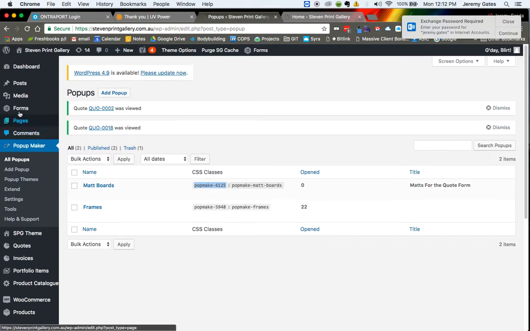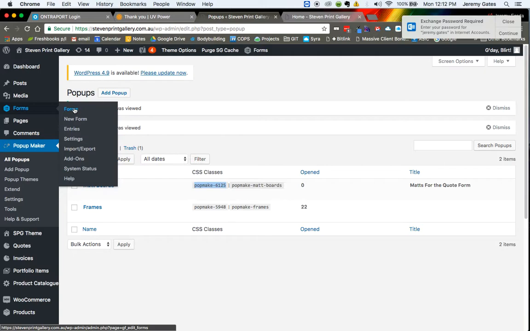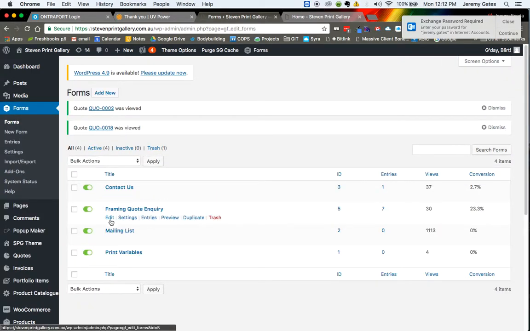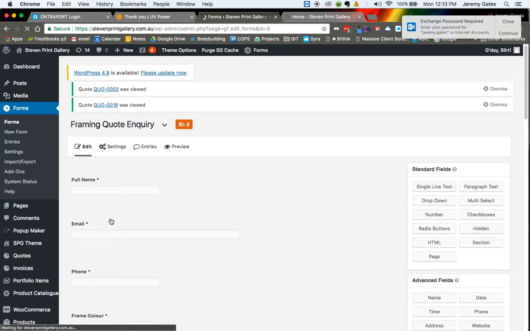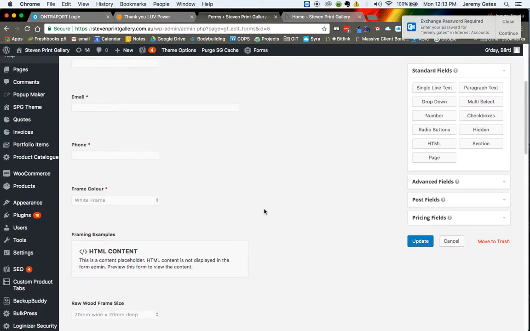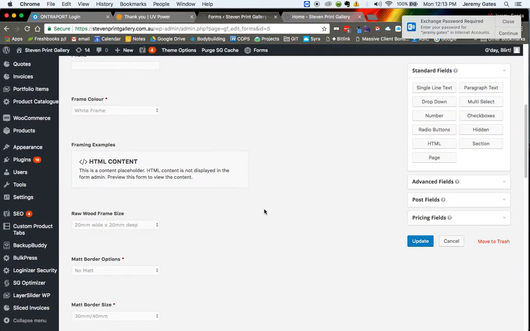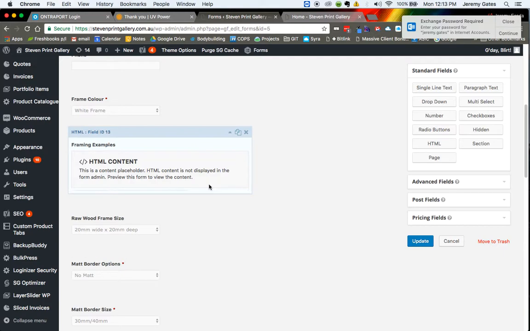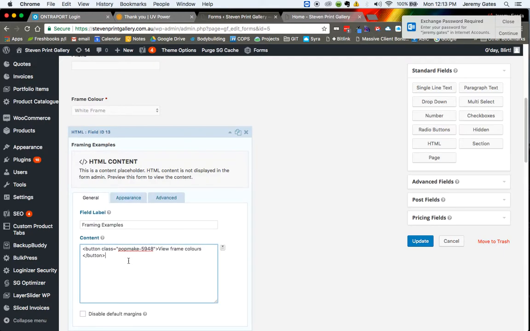And now we'll go to the form that that quote relies upon. And we'll update one of the sections just below the map board selector. So this is the admin for the form builder. And you'll see there's a piece of HTML right here, which is what we had for the frame.